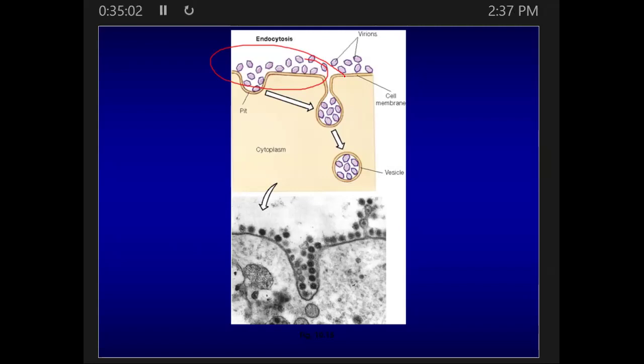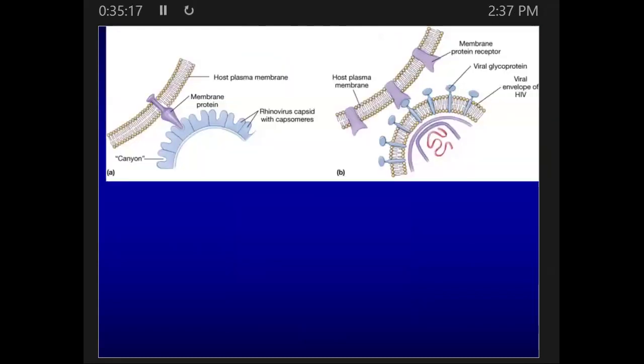The lower image is an electron microscope image. Again, that attachment is like the lock and key idea. Once you attach, that can kick things into motion that the host doesn't want, but it's very successful for the viral particle. Here again, they're just trying to show the very specific surface receptors for each viral particle. So the rhinovirus is a common cold, and HIV is on the right.